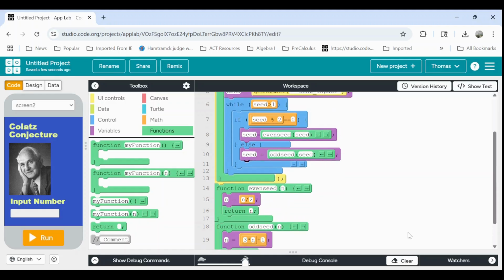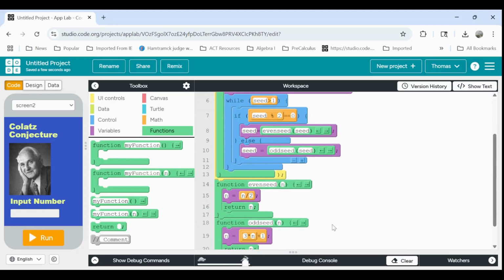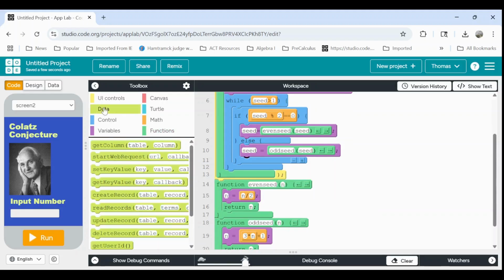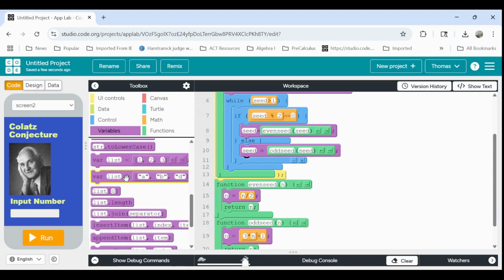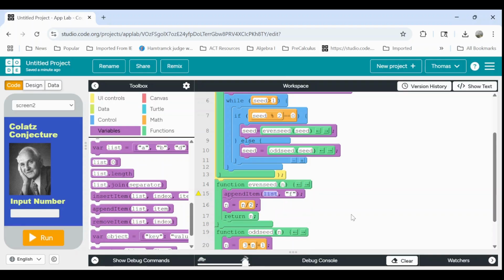So if we look at this here, so we have our first seed, so we should have a function append. So where's append at? Okay, so we want to append to the list. We want to append to hailstones, and we want to append what we sent to it. So we want to append n.